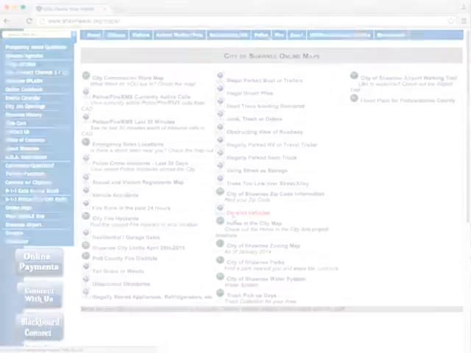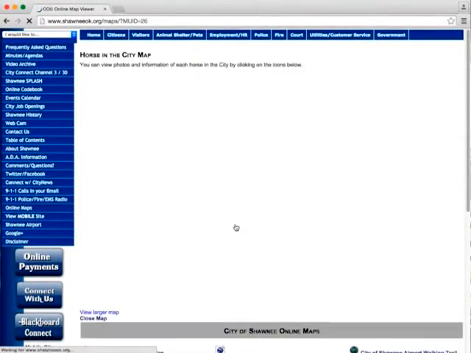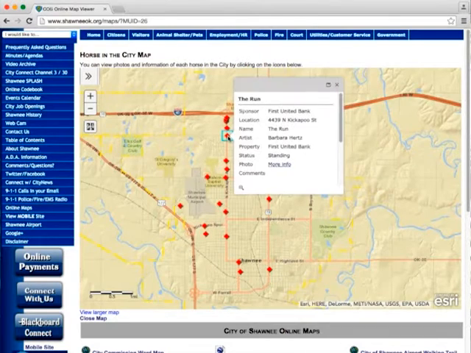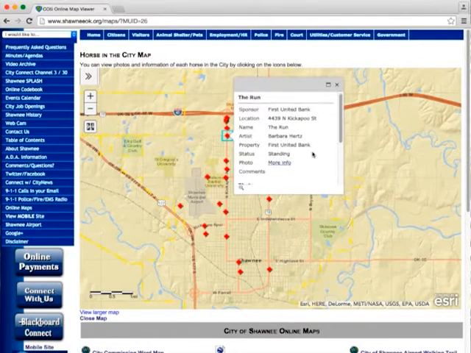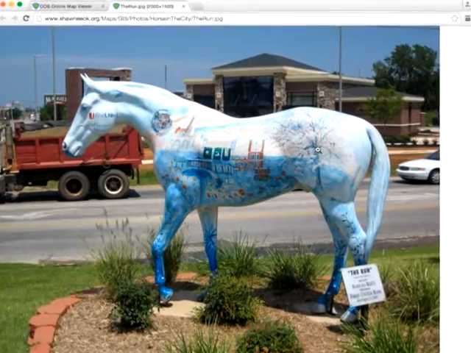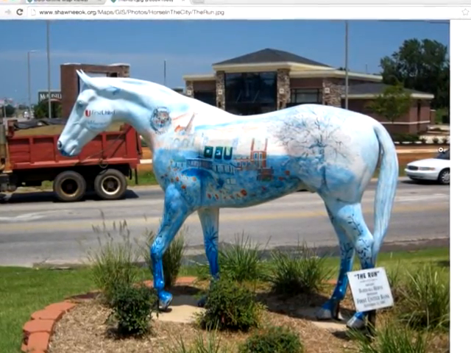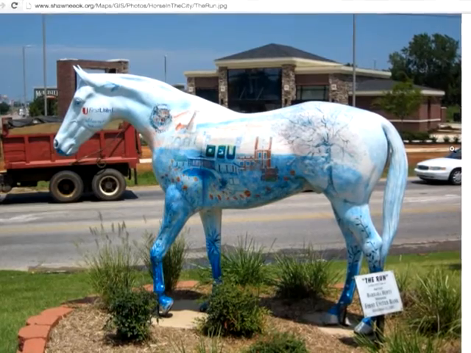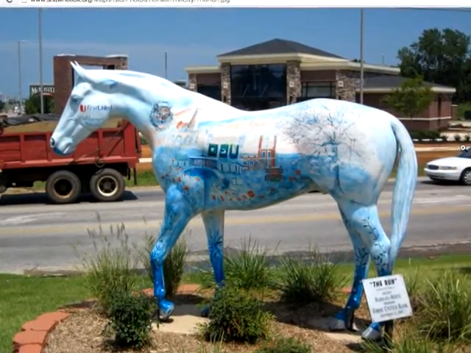The horse in the city is something that's unique to Shawnee. If you go and you find a horse in a city, it's Shawnee, Oklahoma. It's your city, and I think it's kind of cool. If you want to know where those are, say if you have family or guests coming in, or just out of curiosity, you can go on the map, find out exactly where they're at, and it also has a detailed picture within that data. So you can see what the painted horse is in front of the bank downtown, and it also has a little bit of information tied to that. I think it just instills a little bit of uniqueness and maybe city pride.